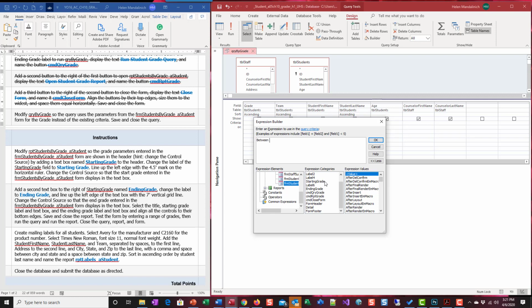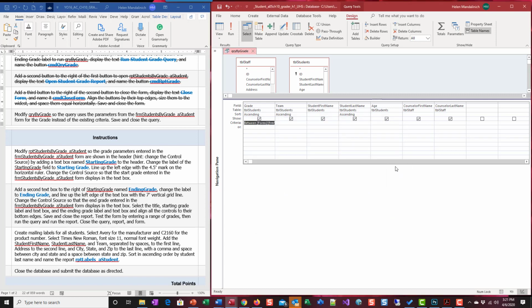So what would this be? Starting grade, right? So let's double click on that. And ending grade. Much easier than typing all of that in, right? So we're going to go ahead and do OK. And save it and close it.